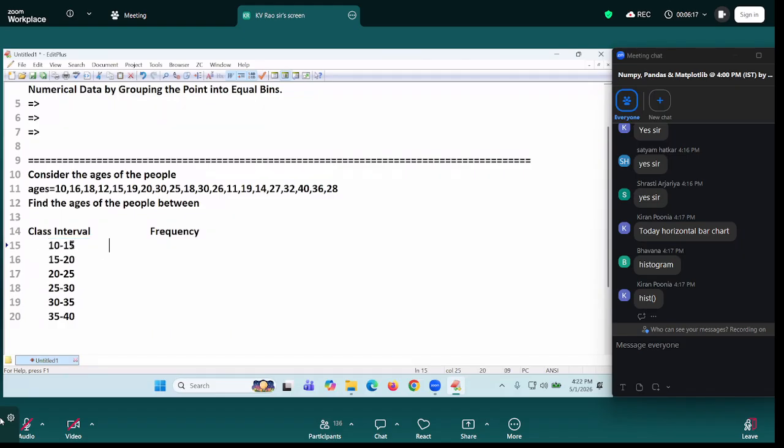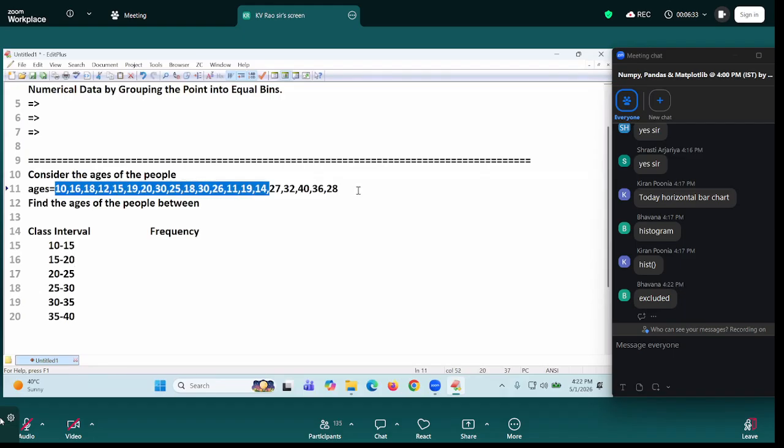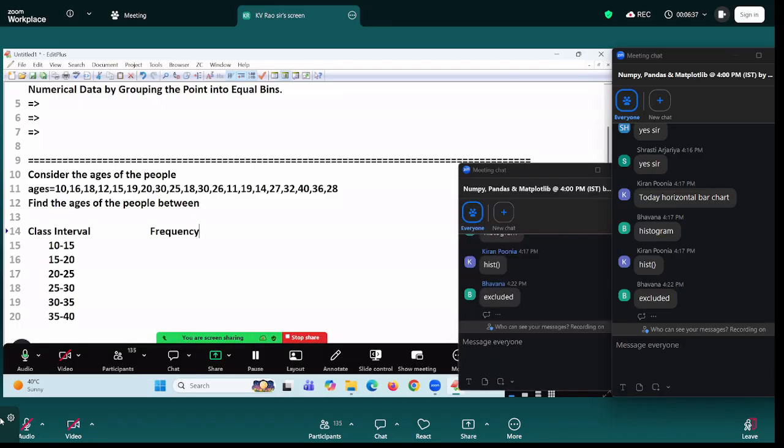10 to 15. Is 15 included? No. In our school days, we used to take a pen and mark.